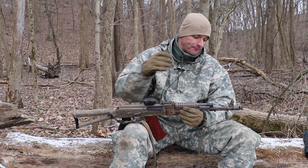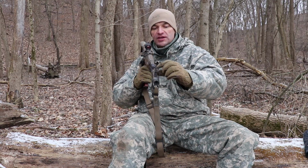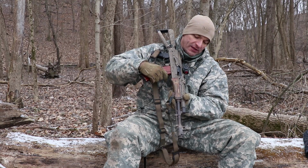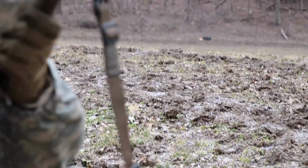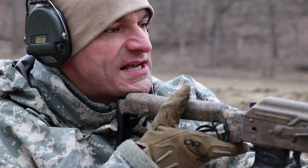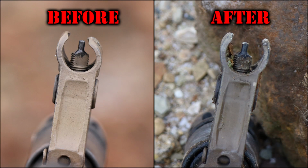And we found a piece of concrete slab, and I basically jammed the edge of this bunny ear against it, and then I just give it a few good whacks with the rack. Ha! I knew it! That's how you fix an AK. Picture, please. And boom, just like this. Now that's how you fix the AK, with the rack against the rack.